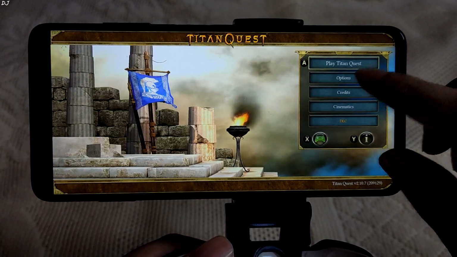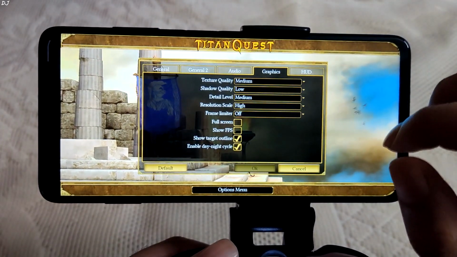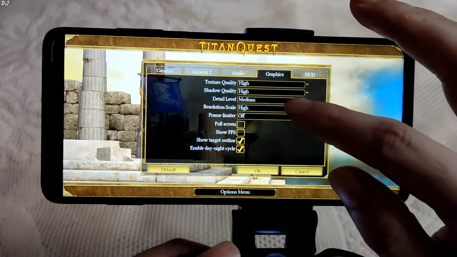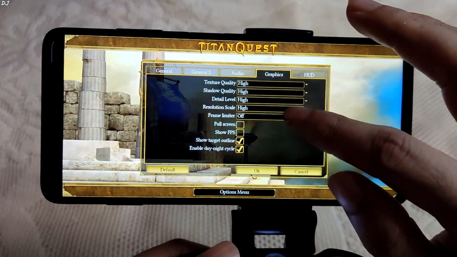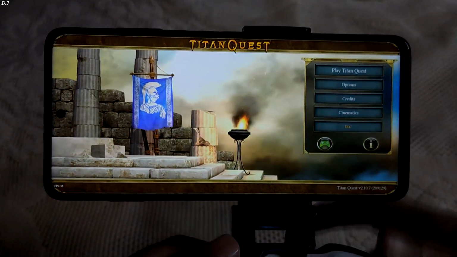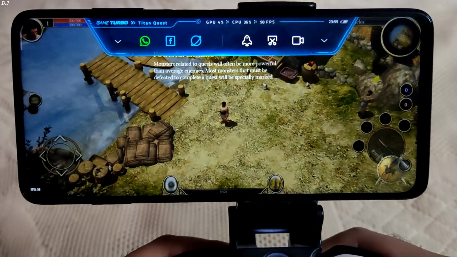Yeah, this is Poco X3 Pro, Snapdragon 860 processor. I have the 6GB RAM variant of the device. I'll max out the settings. Refresh rate of the device is set at 120 Hz.